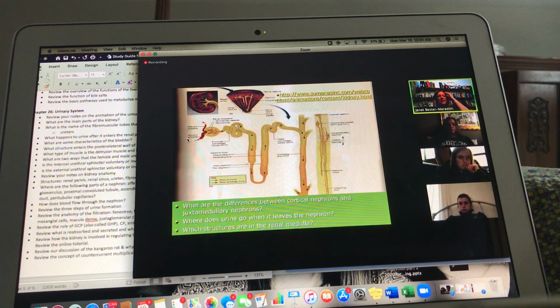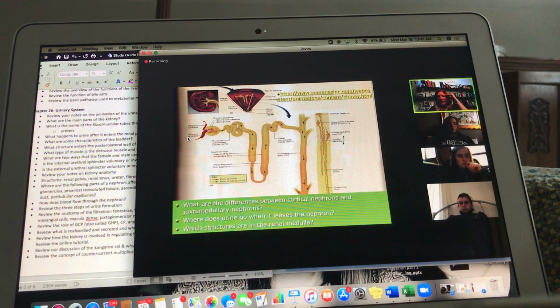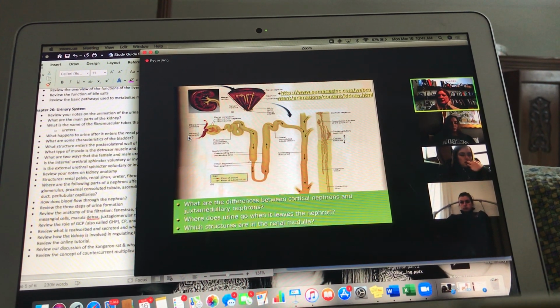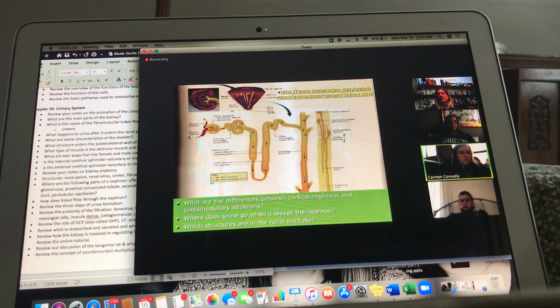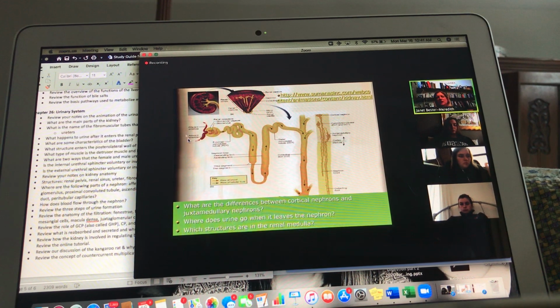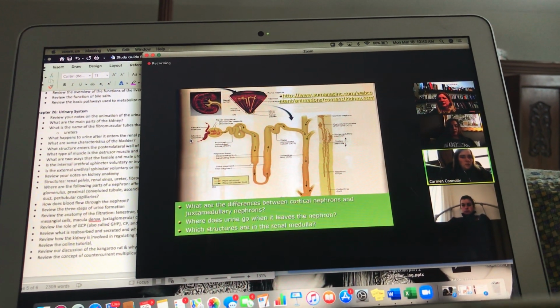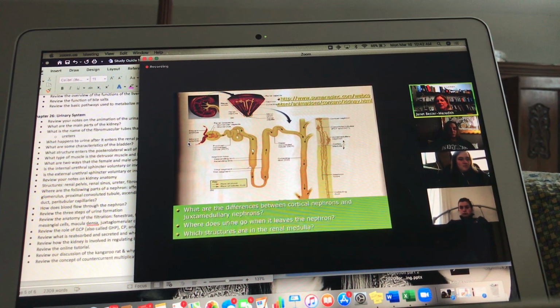So if you think about things, you should sort of have an automatic association in your head. When you think about the glomerulus, what should be the word that you think? Filtrate? Filtration, yeah, exactly. You should think glomerulus, filtration. When you think proximal convoluted tubule, you should think reabsorption. Reabsorption. When you think loop of Henle, what should you think?